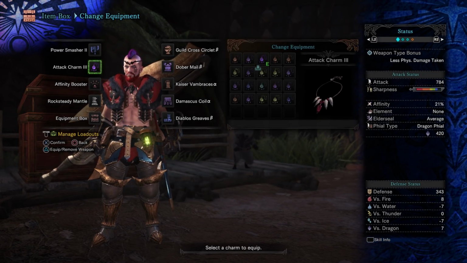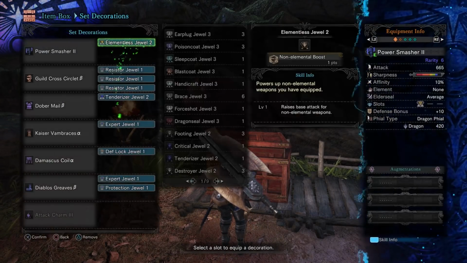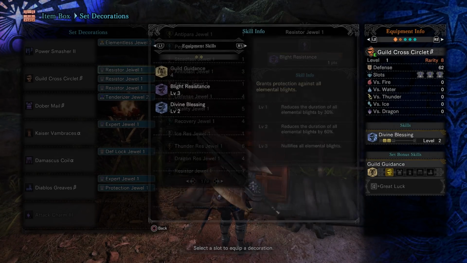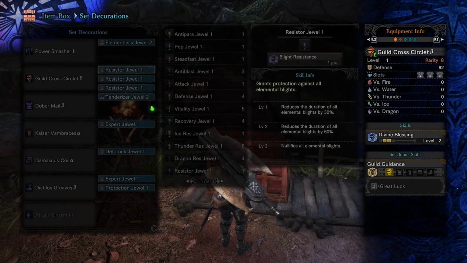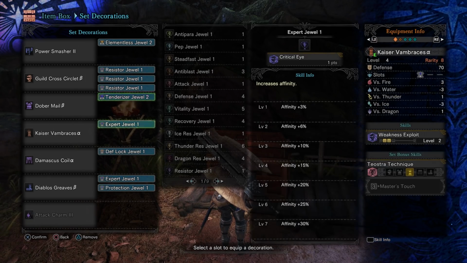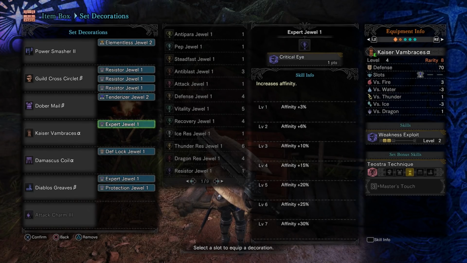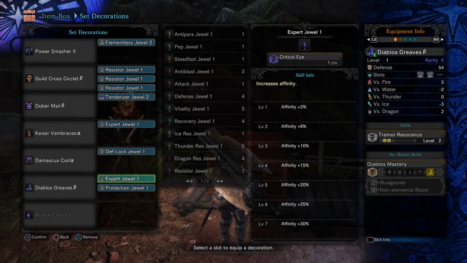Now for the set, for as far as decorations and armor goes, we've got the Power Smasher 2 socketed with the Elementless Jewel. We've got the Guild Cross Circlet, which gives us Divine Blessing level 2, and 3 Resistor gems in here for the Blight Resistance. We've got the Dobermail Beta with our final gem for our Tenderizer Jewel. Kaiser Van Braces Alpha, which gives us the 2 levels of Weakness Exploit. And we've got a Critical Eye gem in there. We've got the Damascus Coil with the Defense Lock, and the Diablos Greaves with Expert Jewel and Protection Jewel.